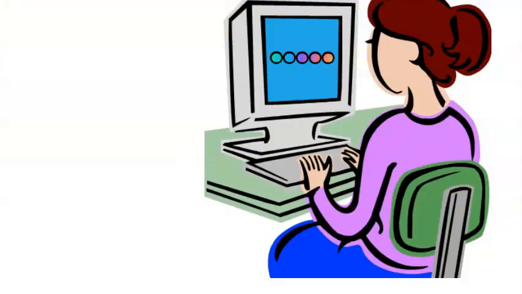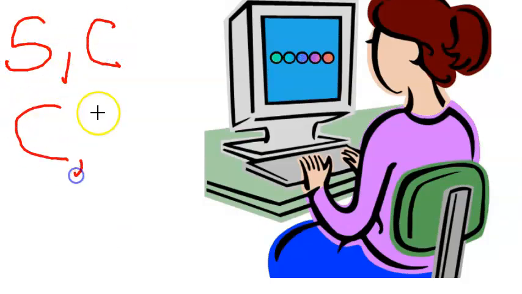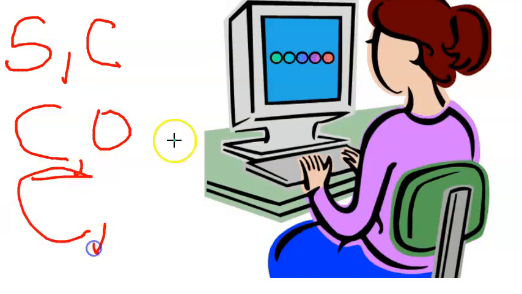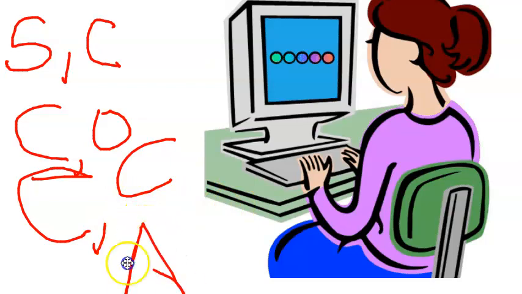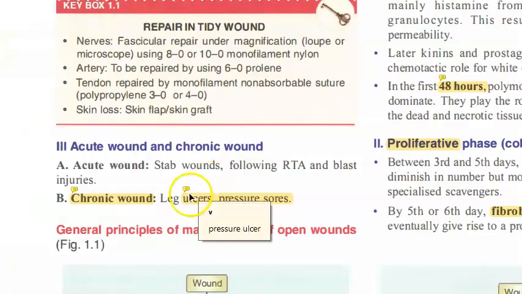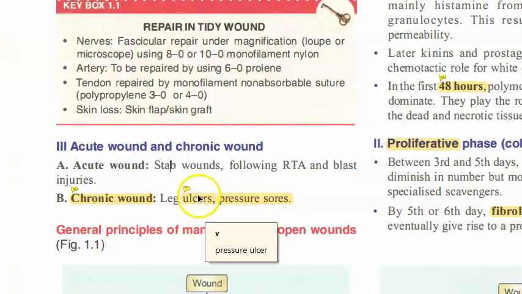You know that. Well, people, you thought that you have finished the classification of wounds. No, it's not so simple. See, initially we saw simple wounds, complex wounds. Then we saw closed wounds, open wounds. Then we saw clean wounds, contaminated wounds, or tidy and untidy wounds. Now there is one more type of classification of wounds, acute and chronic, right? Guys, look at this. Yes, you have to classify it as acute or chronic, right? Acute is a stab wound, you got stabbed, it's an acute wound, or a blast injury. Chronic wound means you have these pressure sores, bed sores, right? Ulcers, pressure ulcers. From a long time you have been enduring this wound, so it becomes a chronic wound.